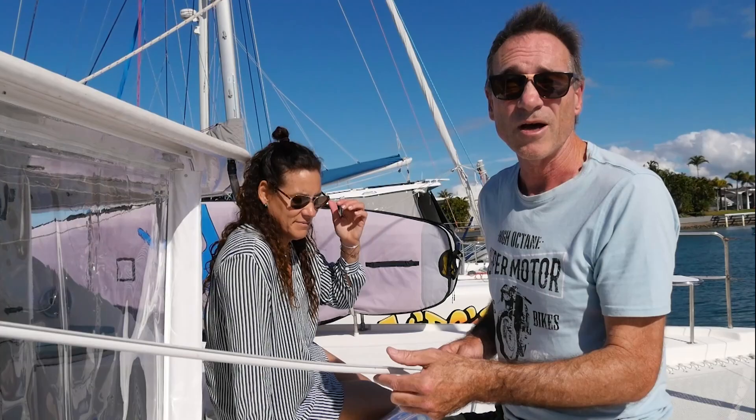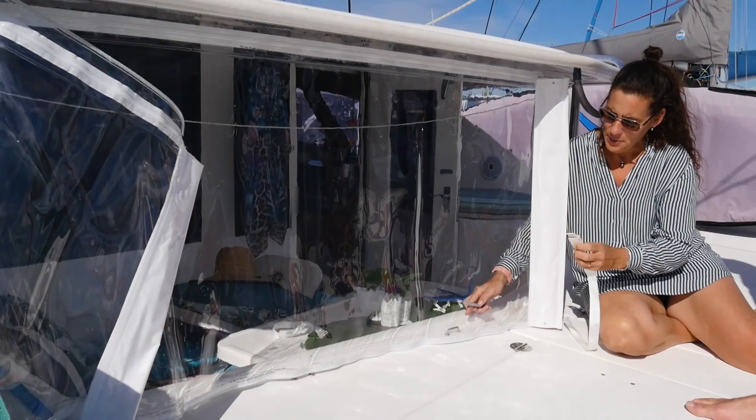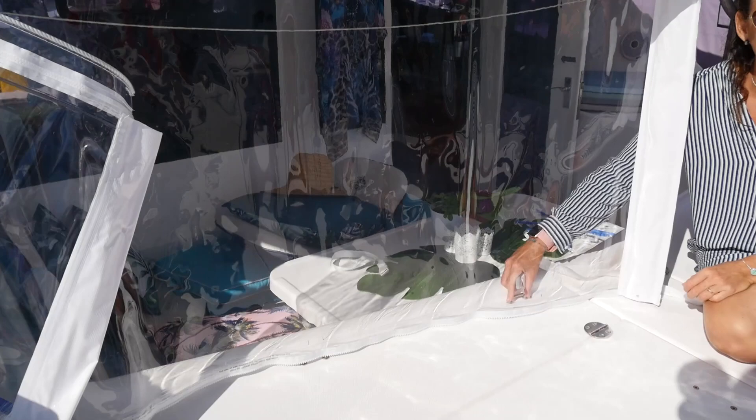So this is the other clear. We put it in place and now we just mark with these straps on the inside, measure, because we've got these anchors already here. So we're just going to sew them in there, and that will keep the clear in place for us. It will be quite good for when it rains.